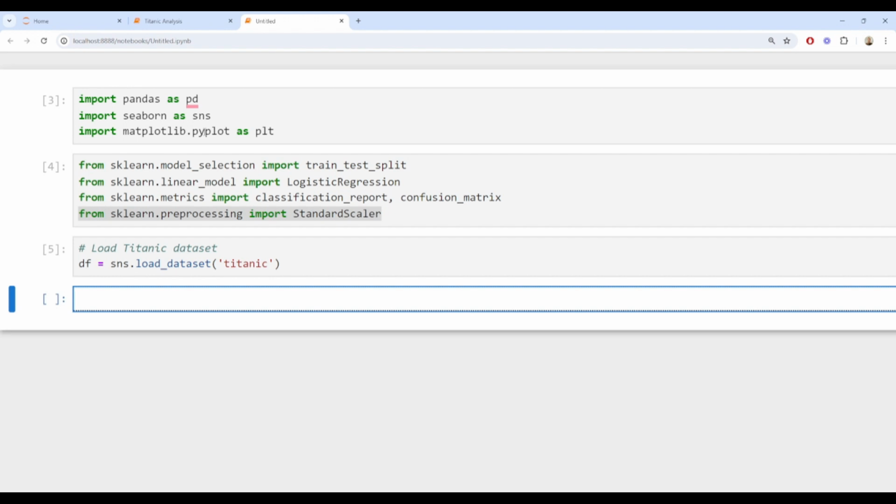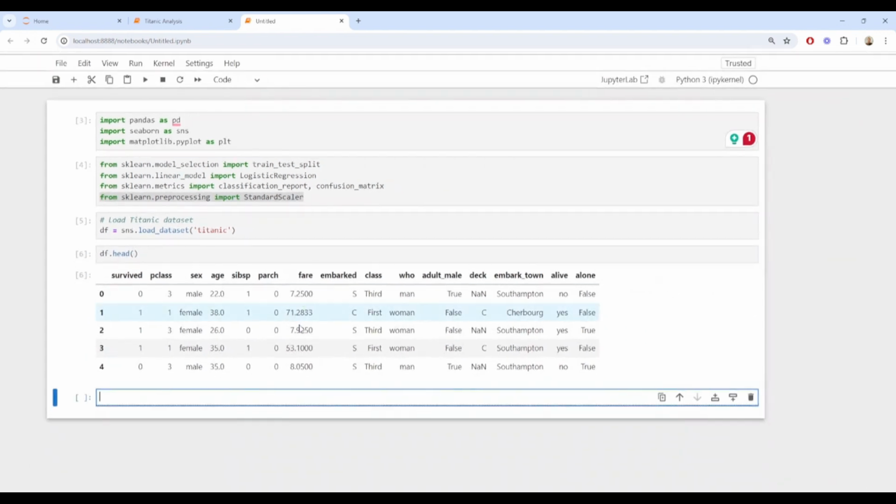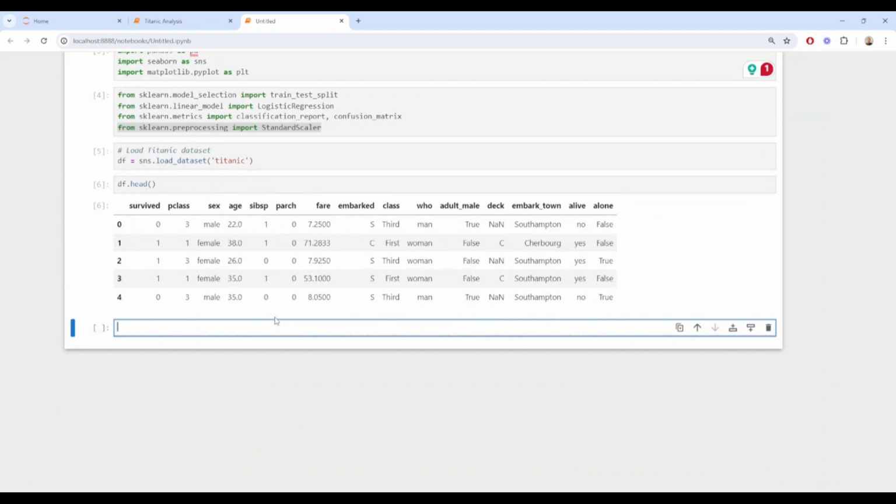Now, I'm going to want to take a little look at this data set to make sure I understand it. So I referred to it with the variable name df. If I run df.head, which is a method in pandas, and then shift enter, here we go. I can see the first 5 rows, remembering that indexing starts at 0, so it's 0, 1, 2, 3, 4, or 5 rows. Now, the columns we have are about all the people who embarked on a journey, the class they were in, the gender, whether they're male, were they alone, did they survive or not.